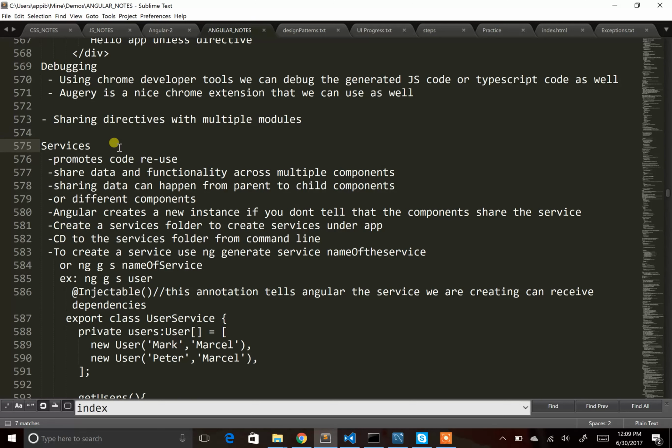Let's say it wants to get the data from your server. The server logic code that you want to write, you write inside your service. I will create a to-do service, and then use that to-do service to make a backend call. If multiple components want to use the same data, instead of copying that in multiple components, you can move the data to your service and use that service across components. It promotes data reuse. So I'm going to put it inside the service, inject the service inside my components, and then use that service. That's one of the classical usages of services.